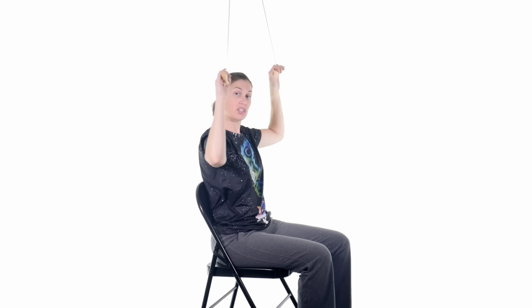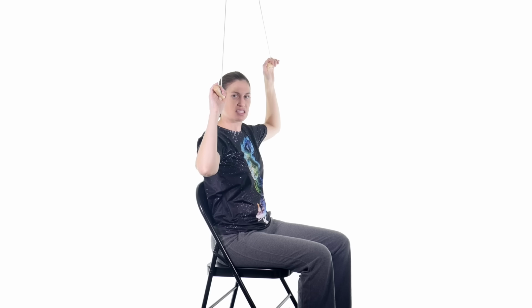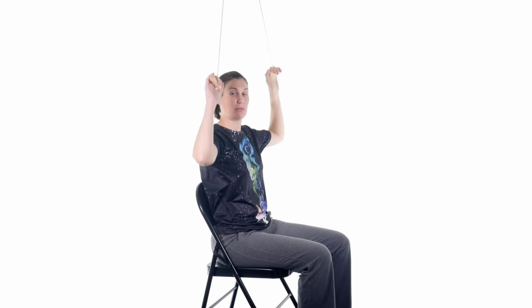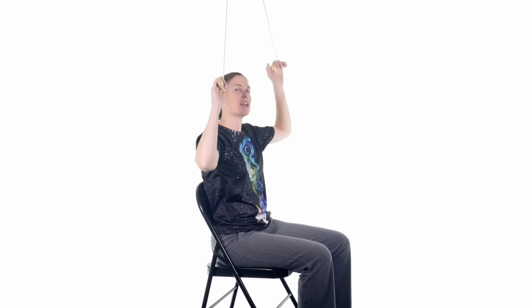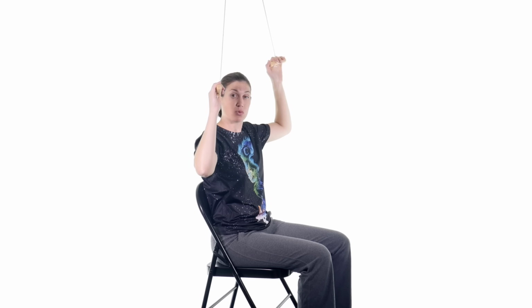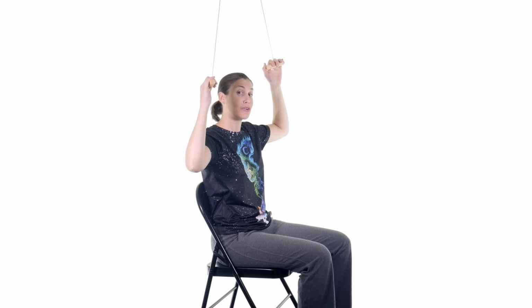You can also then turn your elbows out and do like an abduction. So now I'm going up this way, but it's still the same concept with the pulley, where I'm pulling down with that left arm to bring that right arm up. So it should be completely relaxed. And a lot of times you're going to get a lot more stretch with that, because it's comfortable, it's easy to do, and you're in control. And that's always the biggest component of that.